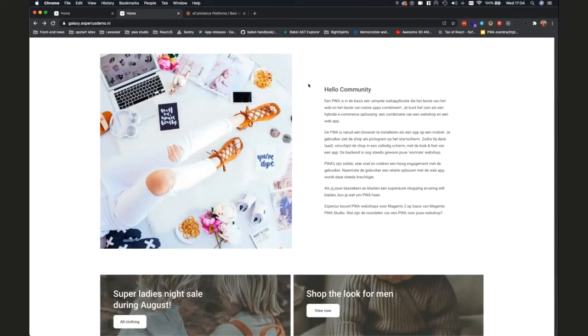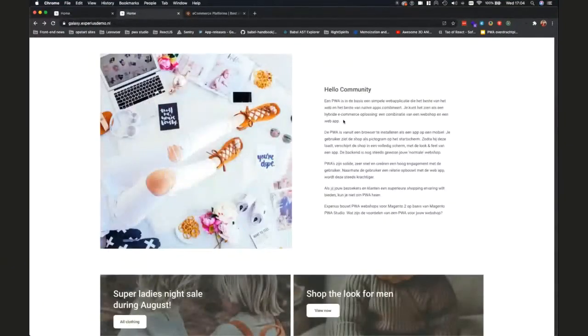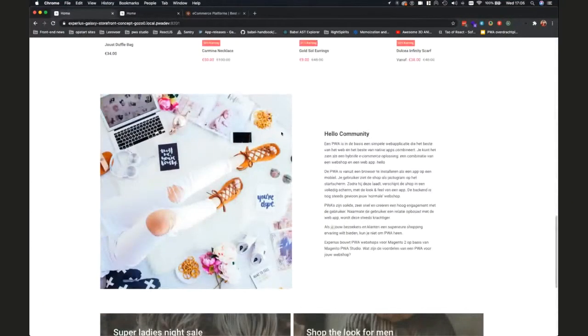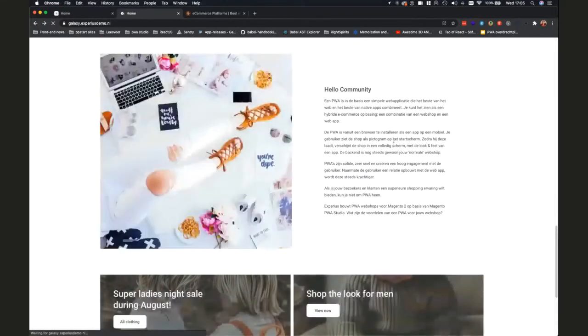Normally, because I'm on the correct IP address, this would also show the editor for me, but this PR isn't deployed on live, so that's why there's no editing option here. So this is what a user would see. You would refresh the page and it would say hello.